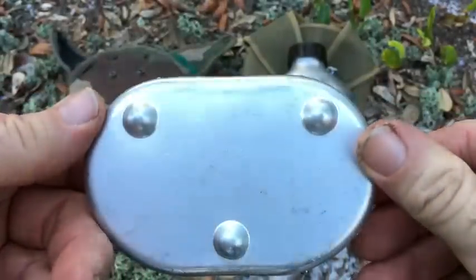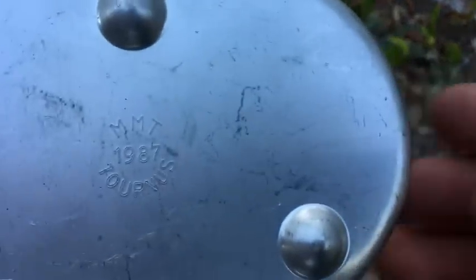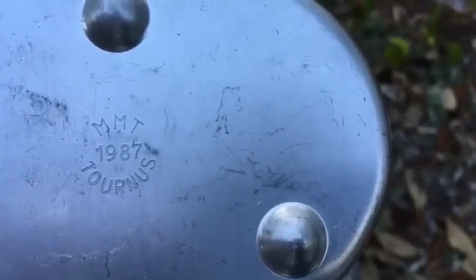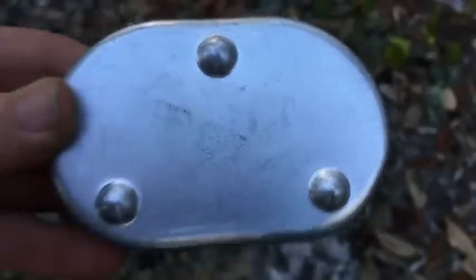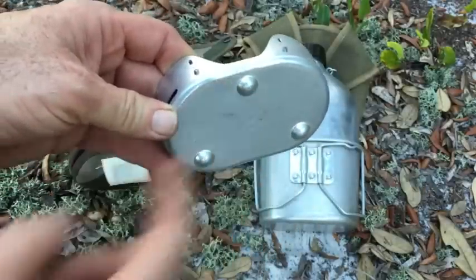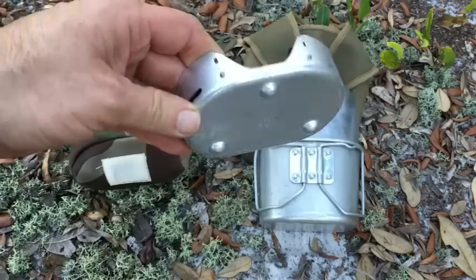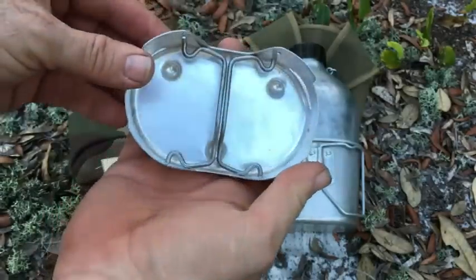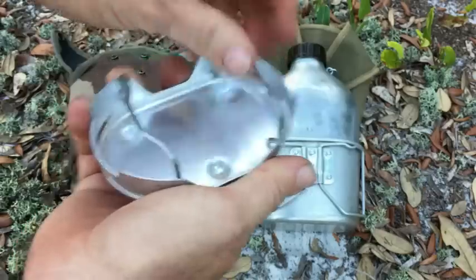Okay, it's made of aluminum. There is a stamping on it right here. Let's see if we can get that. It says MMT Tornus. I think that's how you say that. Sorry if I messed that up. 1987. On the bottom, you'll see that there's three little stands there to stand it off from whatever you're setting it on. And it has two legs that pop up like this and snap into place.